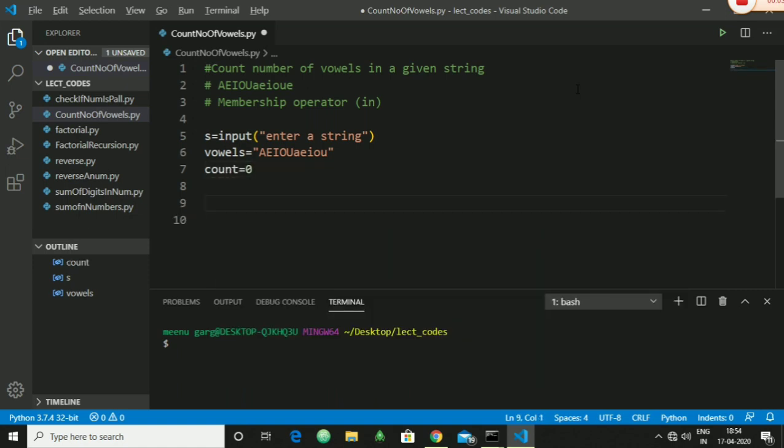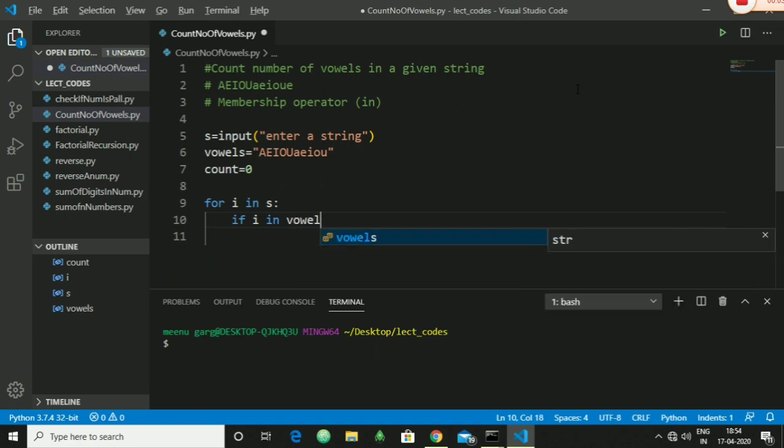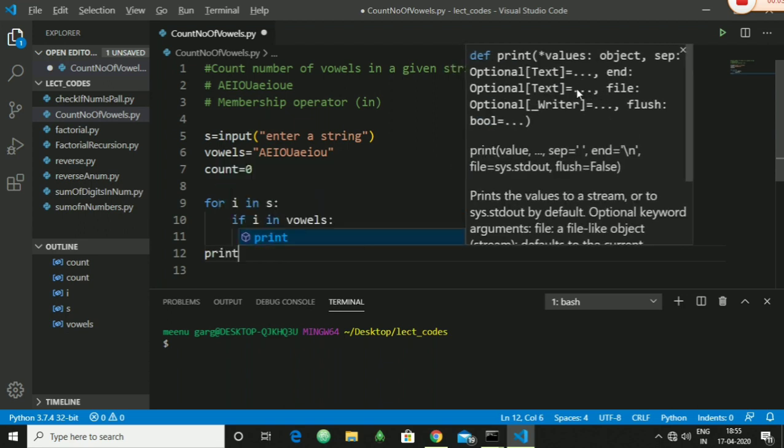Now I will use a for loop: for i in s, I am going to apply a condition that if i in vowels, then count plus equal to 1. Then at last just print the count variable.